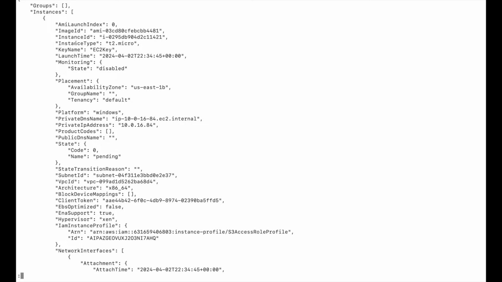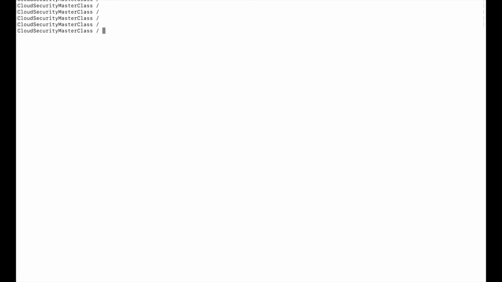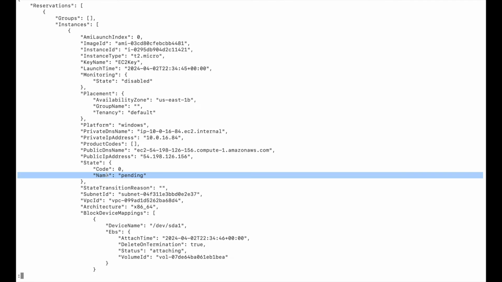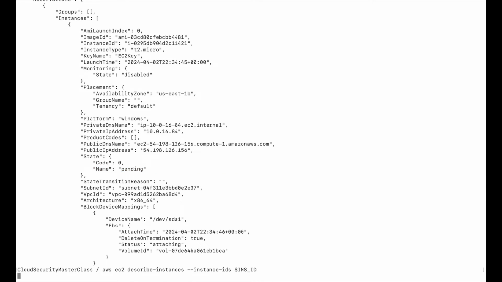So the command is run successfully, and we have our EC2 instance ID here. The status still shows pending, but let's give it a minute and try again. In the meantime, I'm going to store the instance ID locally, and let's run the describe instances command to see the status. Still shows as pending. If we run the same command again, hopefully we should see the EC2 instance running now. So yeah, there you go.